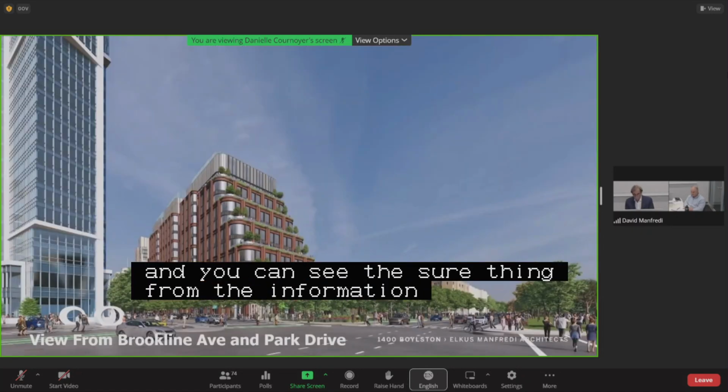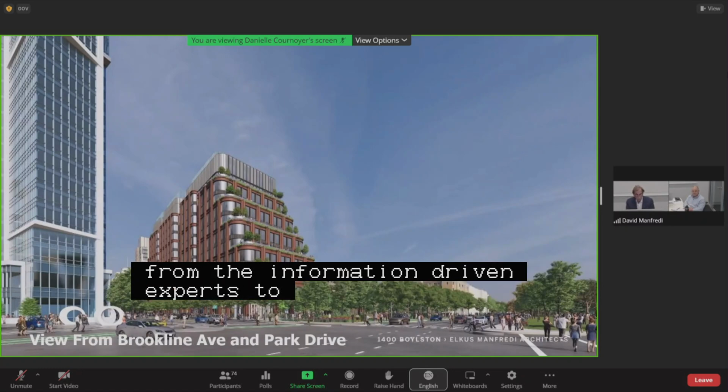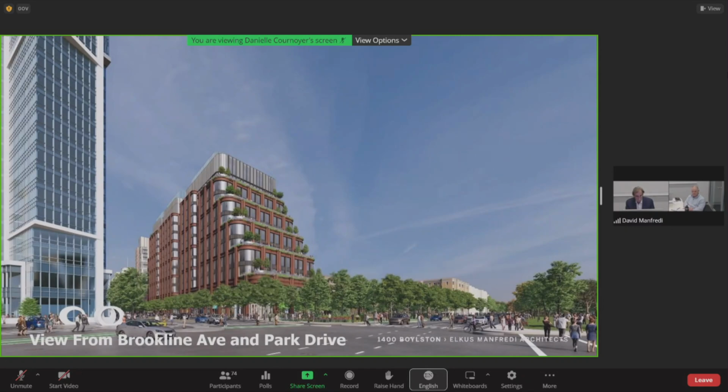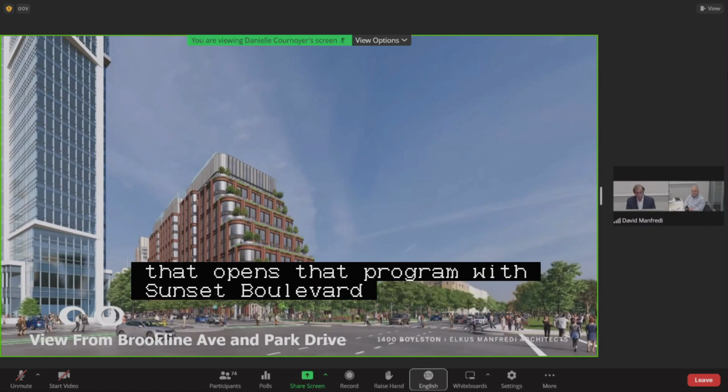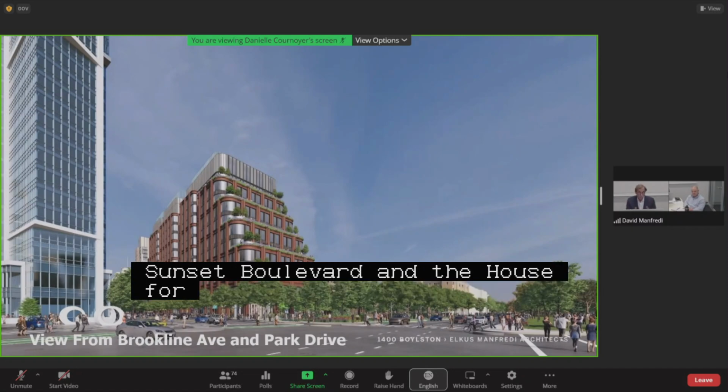So several perspective views, this one from Brookline Ave and Park Drive. You can see those steps in the building, 2 stories at a time. That opens that view corridor from Rambler to the Sunset, but more importantly, allows the daylight penetration into the park. You can see the building, as I said, is narrow. We've divided it up on its long side into 4 unequal parts. There's kind of these incisions into the building in order to emphasize those parts, but it's one building.